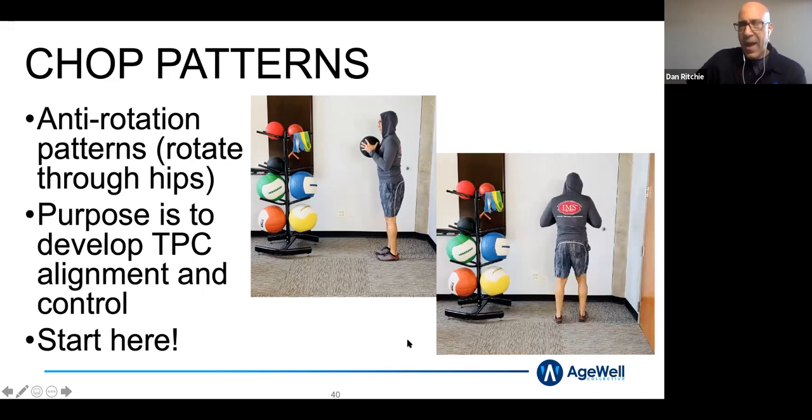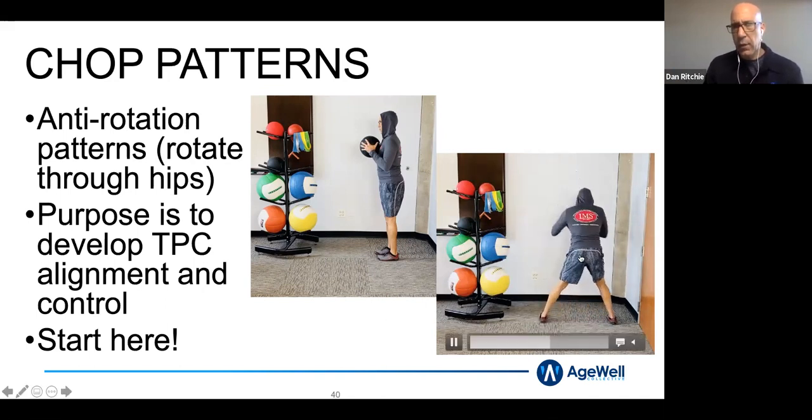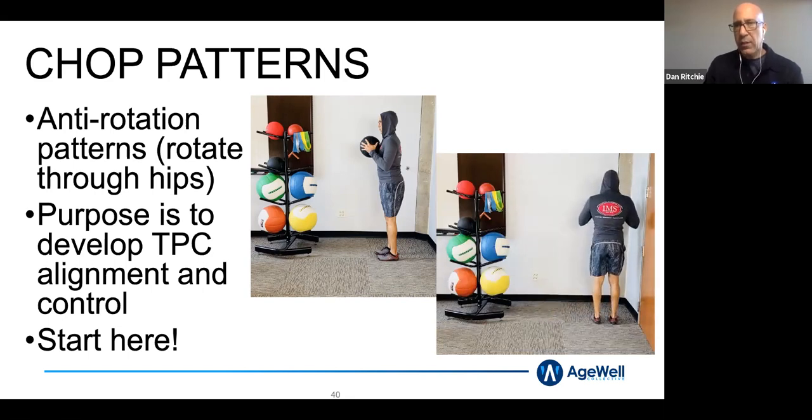You'll see that more from the backside here. You'll also see that my pelvis stays relatively level. The TPC stays aligned. So if you drew a straight line up through my spine, the spine is relatively vertical. The TPC is aligned. I'm transitioning and chopping the weight down mostly through my shoulders. However, the TPC remains aligned.